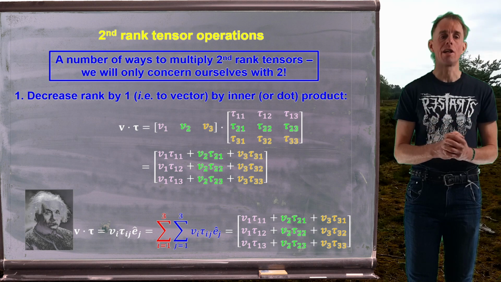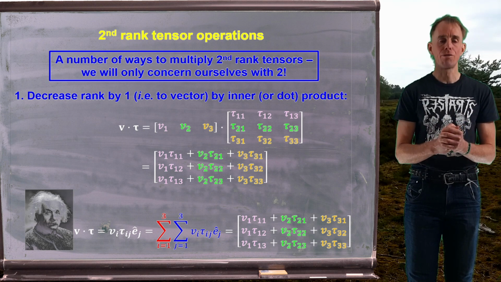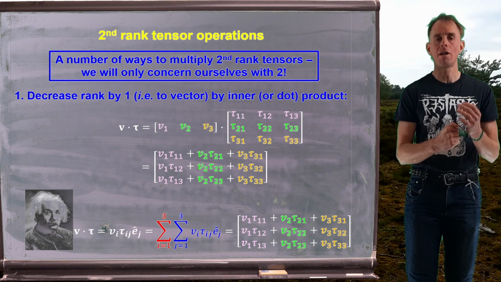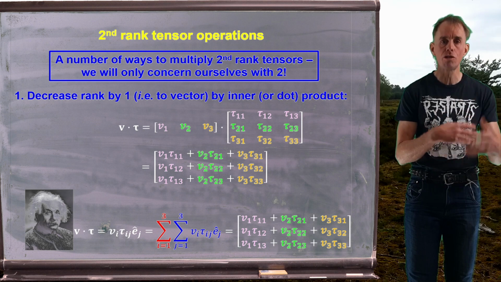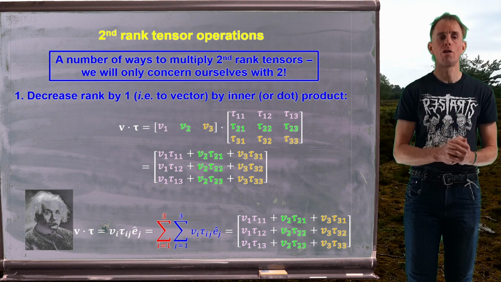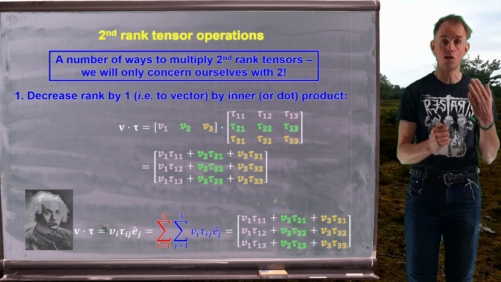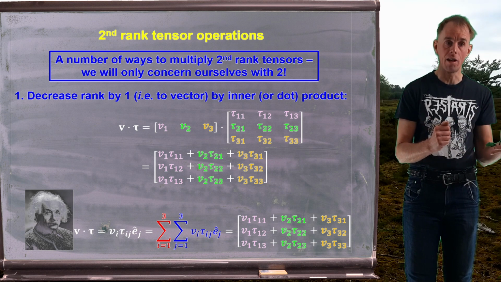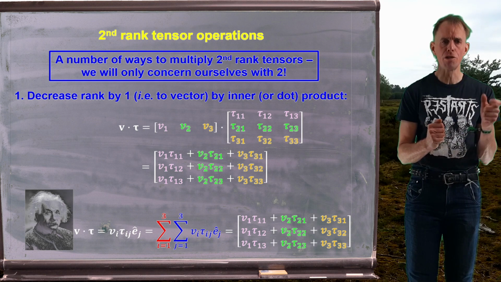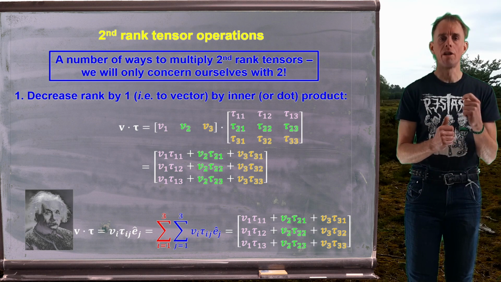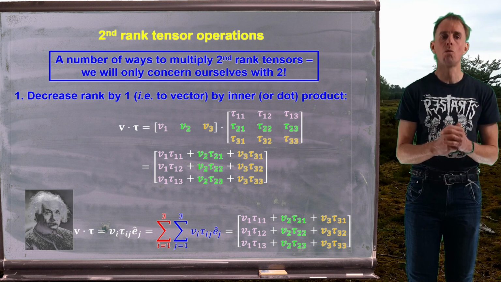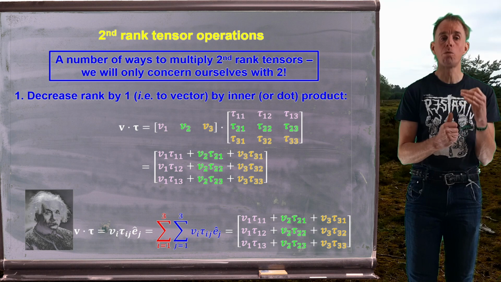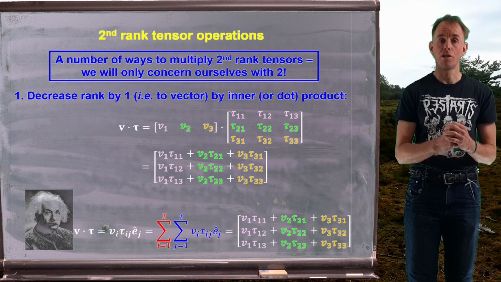So in summation notation, we can think of this as follows. If we look at how it's written, we've got v subscript i, tau subscript ij. So again, we're using two summing loops. First one involving i, second one involving j, and we know we use j first to count up, and then increment i, and then count up with j again, then increment i, and then count up with j again. So if we start that off, we have i equals 1 and j equals 1, so we have v1, tau 11, and e_j, remember this is our basis vector and it tells us where in the final answer the answer goes.